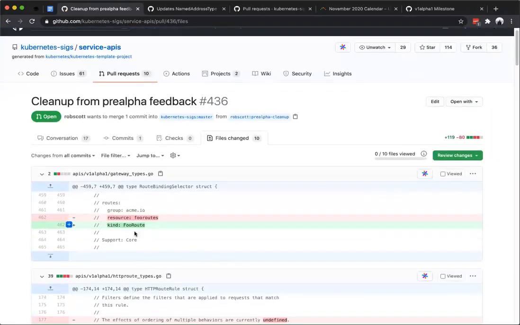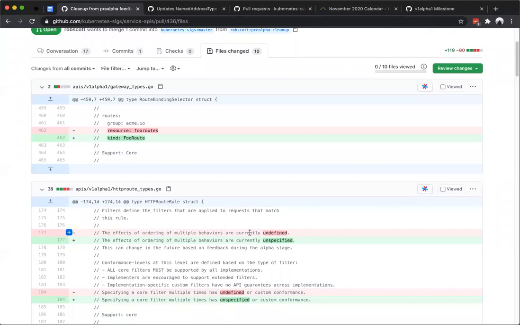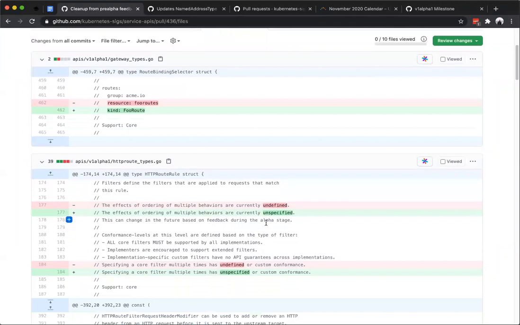There's a little typo fix here, resource to kind, to match our latest thing. There was also some feedback that undefined had scary connotations depending on languages that you'd worked with, and so unspecified seemed to be a safer way to describe this. Really tiny change, open to other words here, but undefined was unpopular.